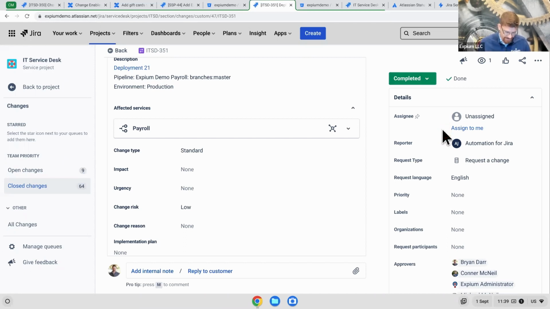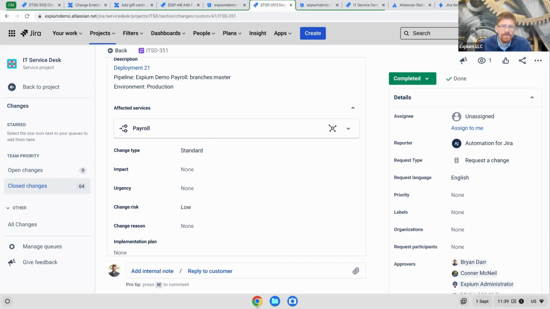We had a change request created in the first place, and all our developer did was push a commit back to the repo. So we just saved people a ton of time submitting change requests, waiting for change approvals. It all happened automatically in the background. I think this is extremely cool. I think this is going to save people a ton of time.